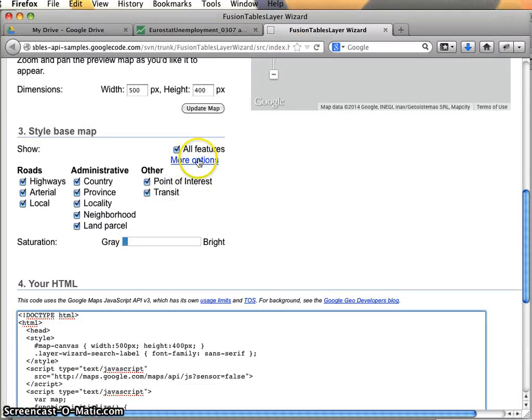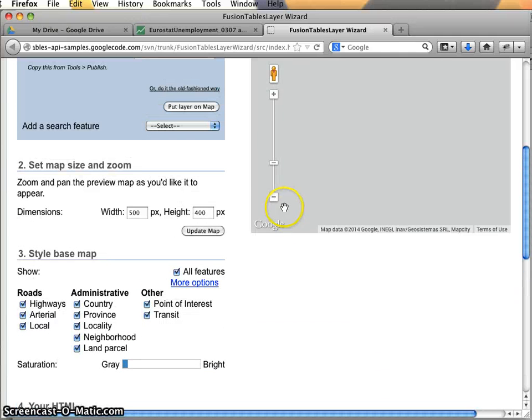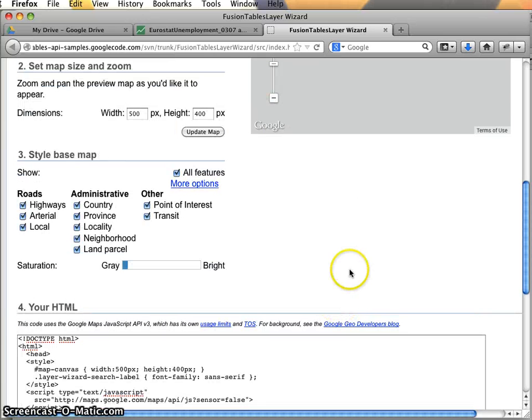Now, the one thing that I will point out is that if you are using this styled map type, one of the things you will run into is that there is a set of usage limits for the Google Maps API, which is about 4,000 hits a day if you don't pay them. Fusion Tables maps, if you just use them straight up as they are embedded on a web page, do not at this point have usage limits. So it's something to keep in mind.